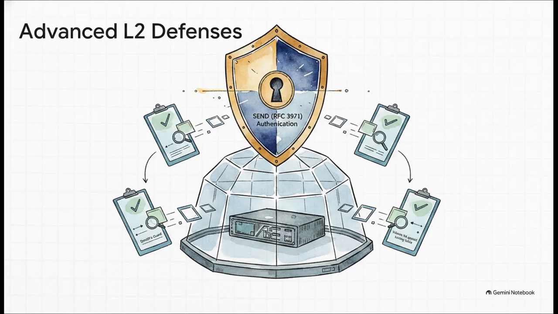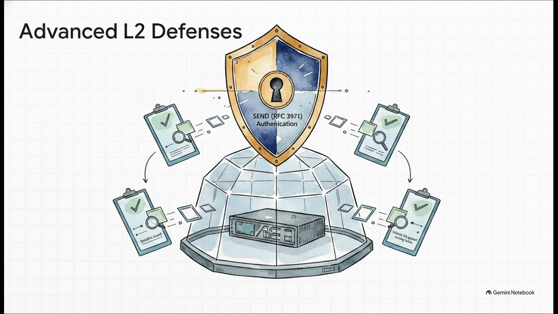That means enabling DHCPv6 Guard so server messages are only allowed from authorized ports. This totally prevents rogue DHCP servers from handing out malicious configs. You'll also want to deploy dynamic ND inspection on your access switches that actively validates neighbor advertisement messages straight against your DHCPv6 snooping binding table, which is a great way to protect against address spoofing.